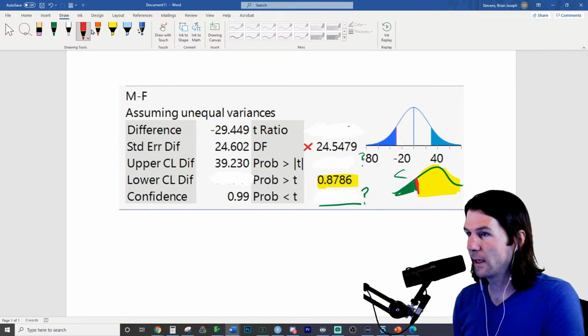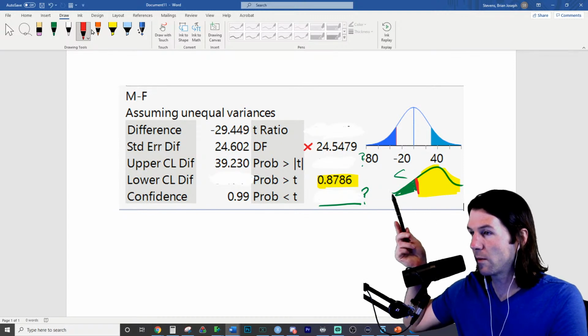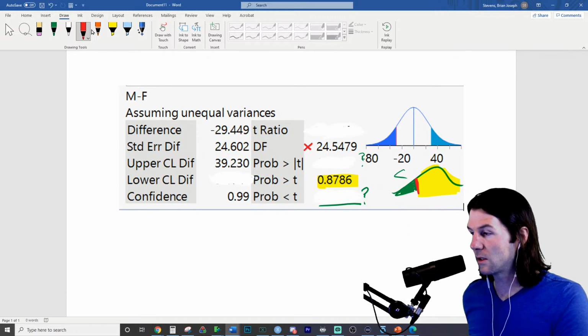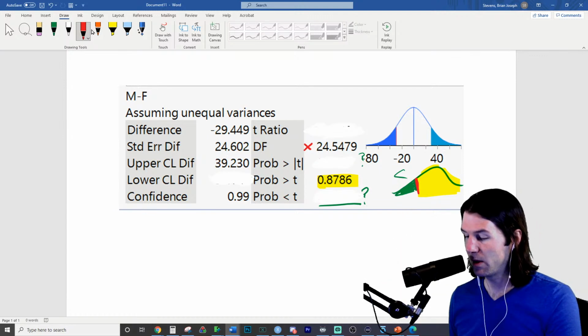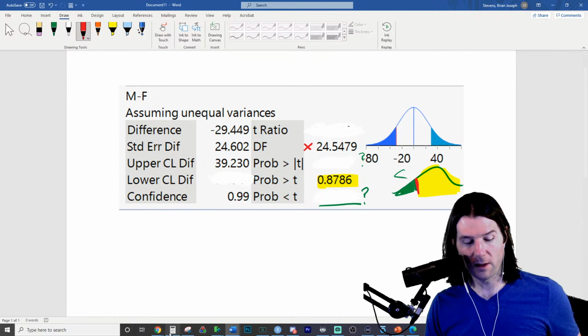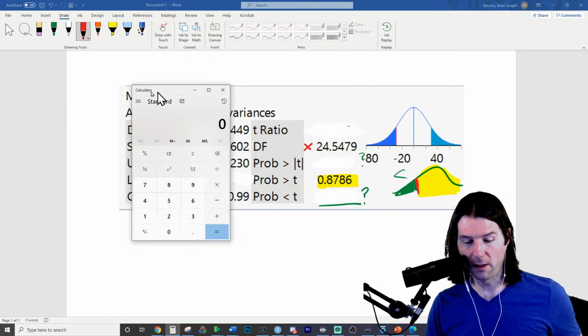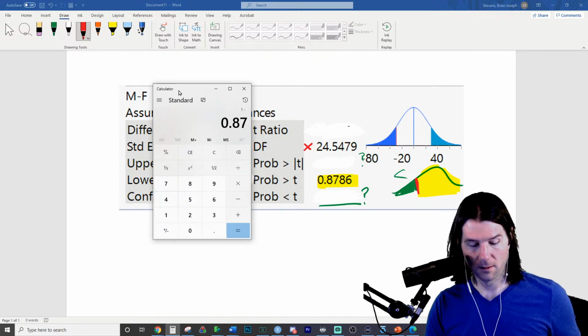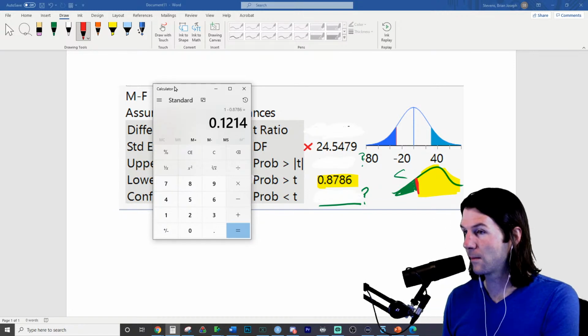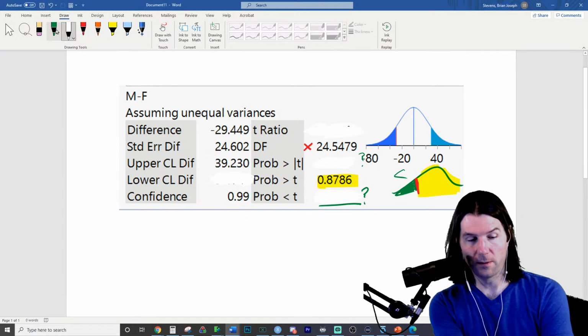So that's the same drawing, and we have highlighted on it the greater than p-value, and then we want to find the less than p-value. How would we find the less than p-value? Just think, if I'm shading this whole curve, I've shaded 100% of it. So how would we find this result right here in the output? Well, the less than and the greater than always add up to 1. So we go right here and we just say 1 minus, and we get that right there. So that is the p-value for this one.